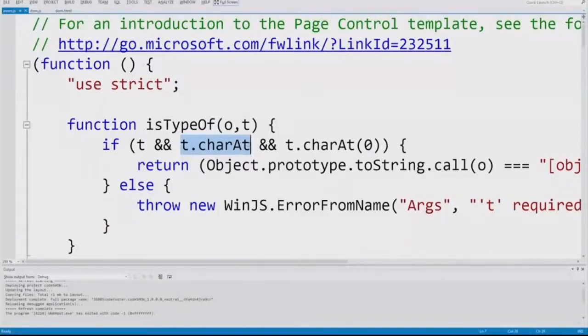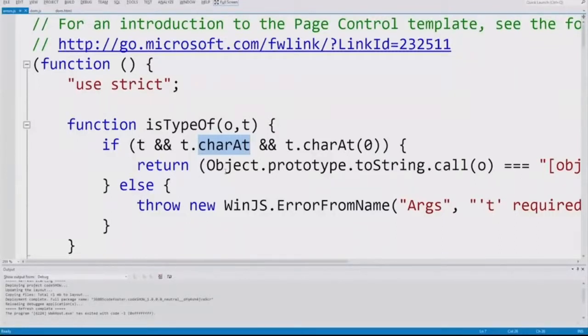A charAt or char at on it. See, again, it's not good enough that you just pass something in. It better have one of these on it too. Well, do you know what data type just might have that particular method on it? Do you have any guesses what T might be if it has this method on it? A charAt. I'm thinking string.